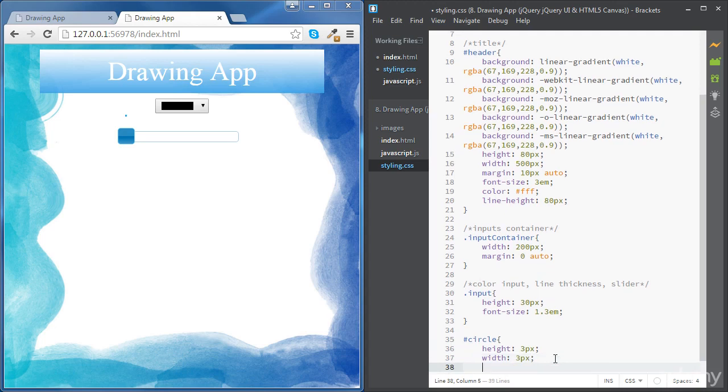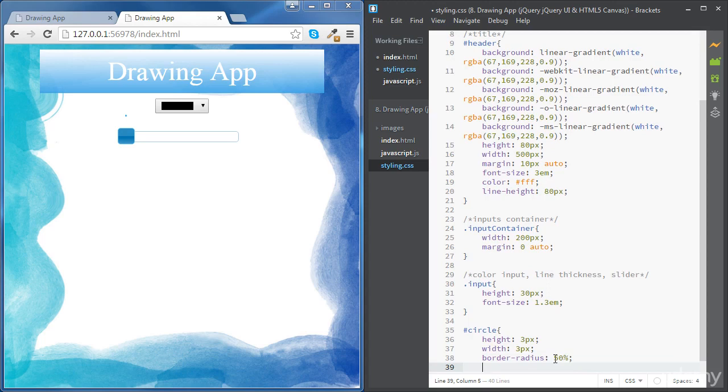To make it round, we're going to need to give it a high border radius. We can go for 100%, but 50% is actually enough to get a circle. Now just to see it, let's increase this to 30 and 30, so we can see our circle there.